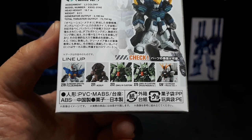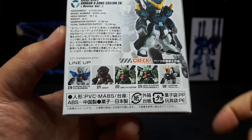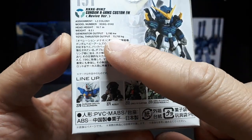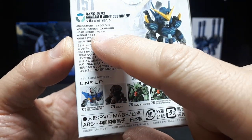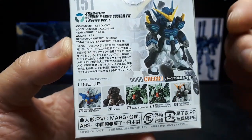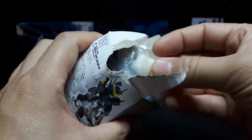Yeah, I reviewed that one. That one's awesome. That one's really cool. Oddly, I don't know what these things are made out of, but this thing only weighs 8 tons, and yet it's almost 17 meters tall. So some sort of special lightweight alloys or something in this particular universe.